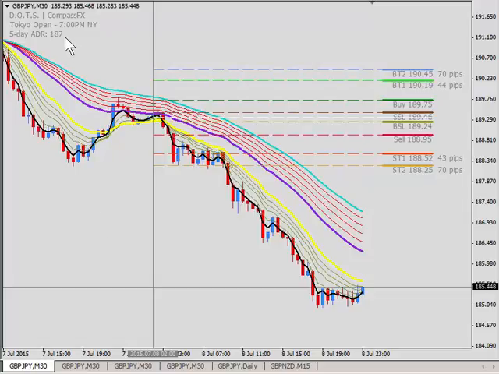So we can see in this case at the Tokyo Open, the market, which was pretty much near the high of the day, made a push down, and there was a nice trade there for 70 pips in the pound yen. It dropped right down, and notice how it just sat there at the 188.25 area. It did a little bouncing back and forth between the sell target number 1 and sell target number 2 level. But look at that. Now I'm hard pressed when people tell me, I don't know if DOTS is going to work for me. Well, okay, but anyway, let's take a look at what happens now, because the market did push down.